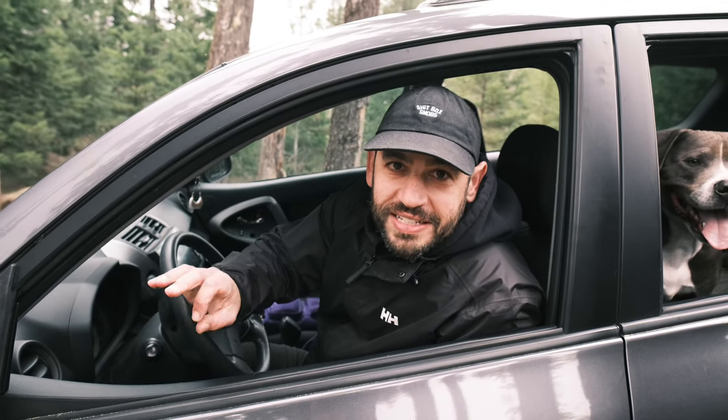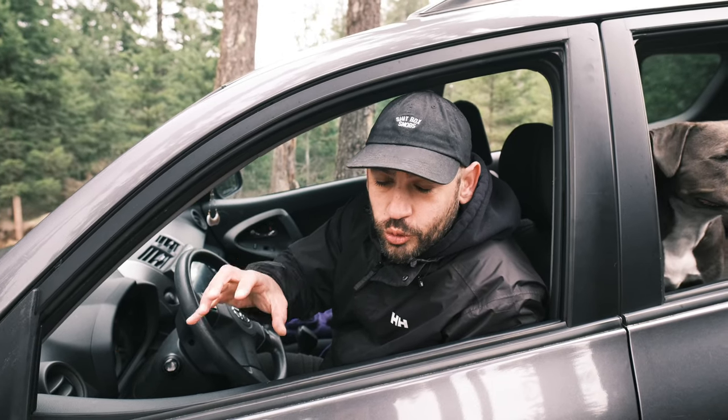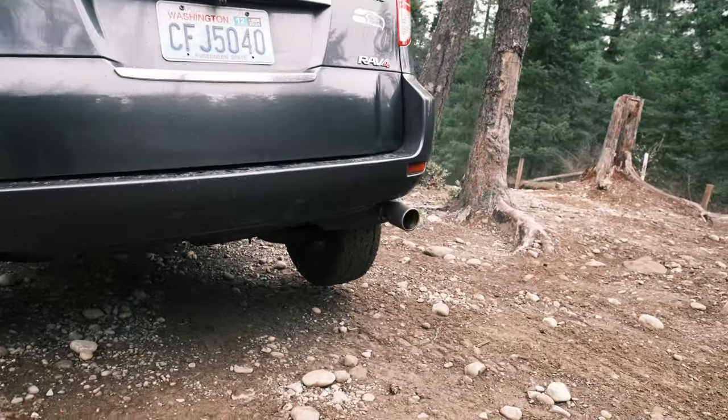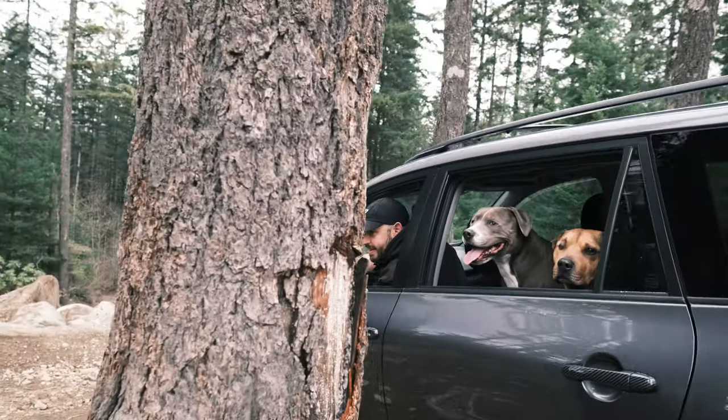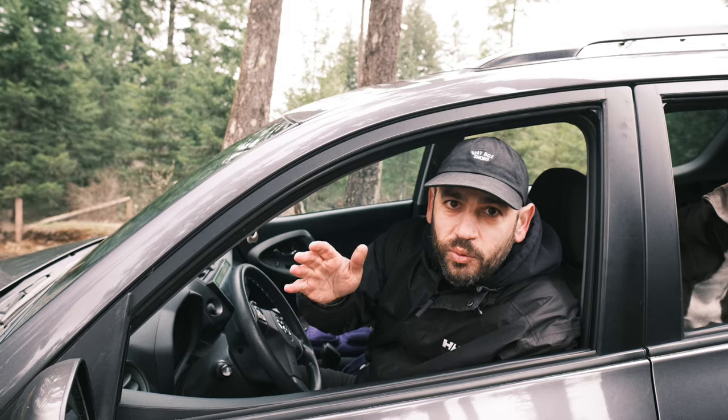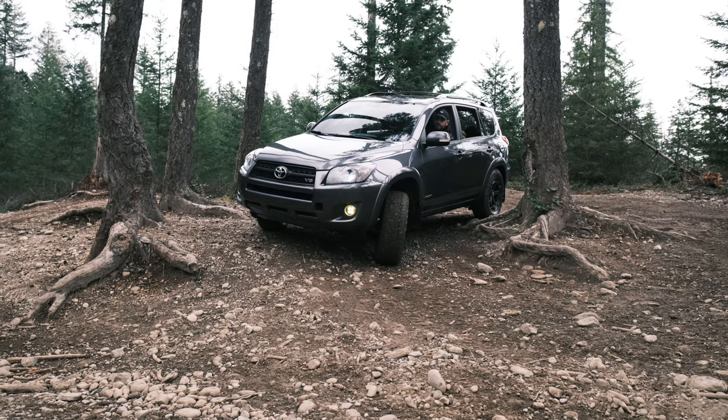This is actually a fantastic illustration of the limit of droop or flex of a RAV4. Go show the back tire real quick. Way in the air. And that's because this car really isn't designed to droop down. It's double wishbone suspension, front and rear. But we're going to be able to get down this pretty safely.